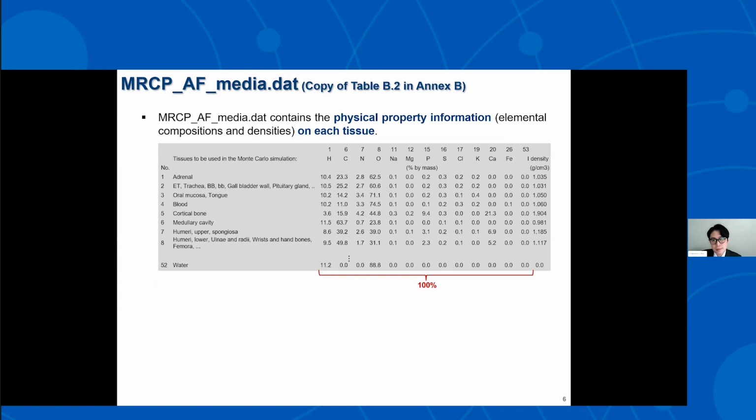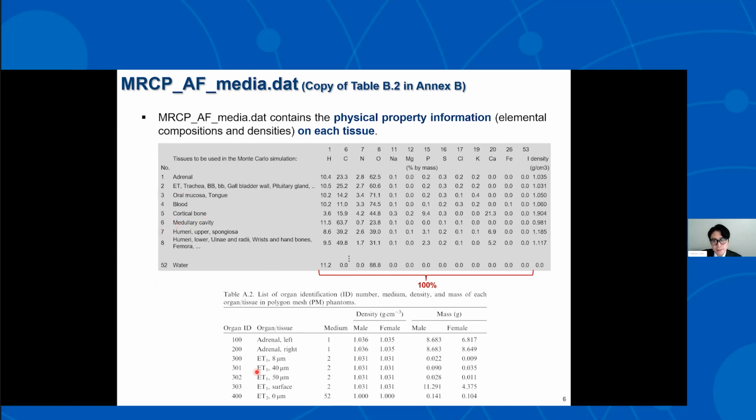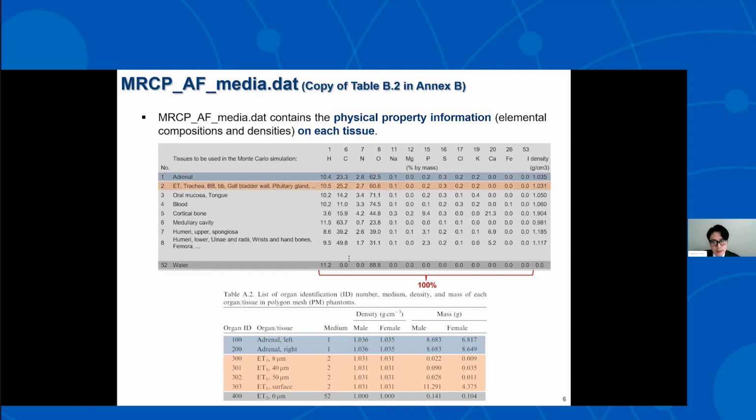The users should keep in mind that the medium numbers are not the same as the organ IDs. The medium numbers represent the tissues with the same physical properties, while the organ IDs are further subdivided according to their use or location, even though they have the same physical properties. The information on the medium number corresponding to each organ ID is listed in the table in Annex A. So the users can refer to this table to use the phantom by matching the IDs like this.